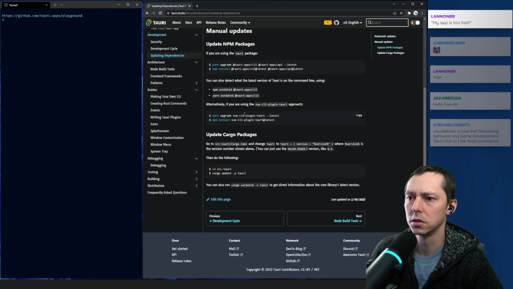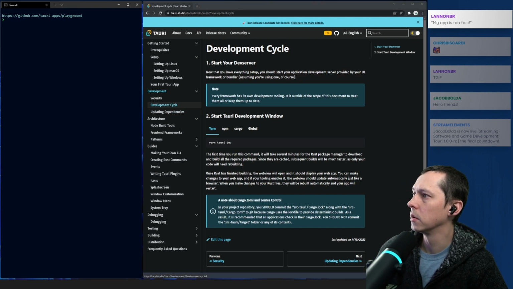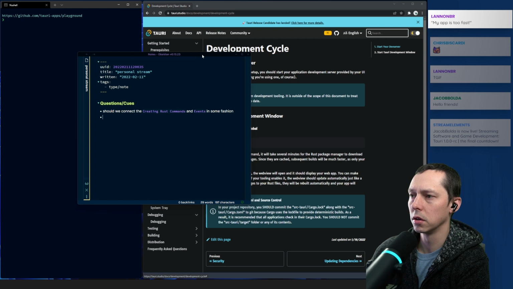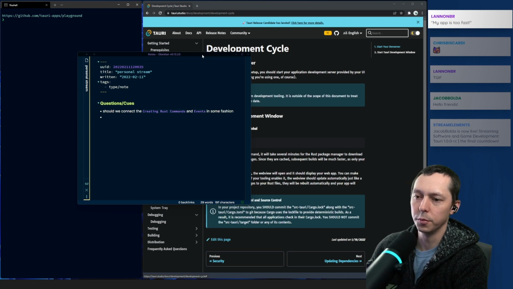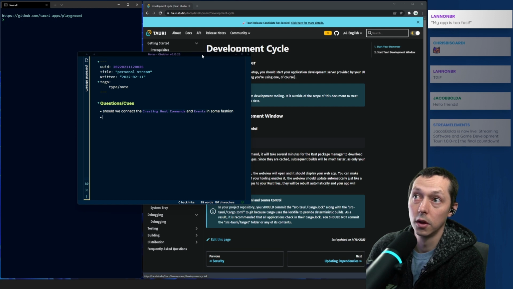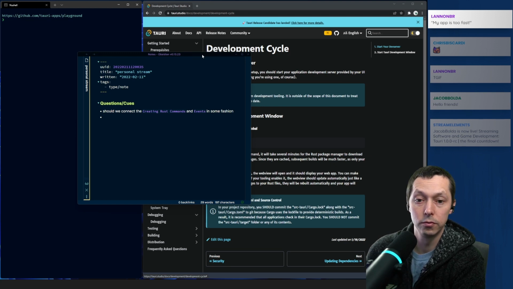Updating dependencies. And actually this, I think we need to tweak a little bit. I'll write that down to make sure that I think we removed the updating dependencies command just because it's helpful, but it's not easy to get it right. And there's the opinion that learning to use cargo and npm to handle your updates is probably a better path rather than trying to run a command and blindly update everything.